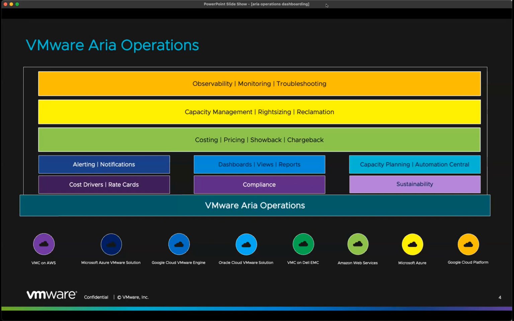Don't forget the new metric search capability too in 8.12. Yeah, that's a big deal, right? We'll go over that in a little bit, but in 8.12, we always had the ability to search for objects, or object types. And in 8.12, we now can search for metrics, right? So say I want to look for CPU consumed over 90% around every VM in my environment. It's a way to do real-time, ad hoc dashboarding.